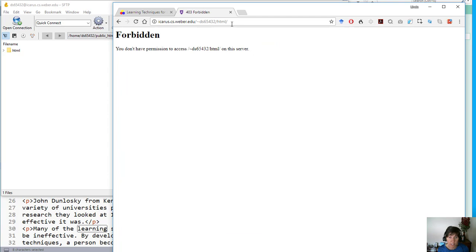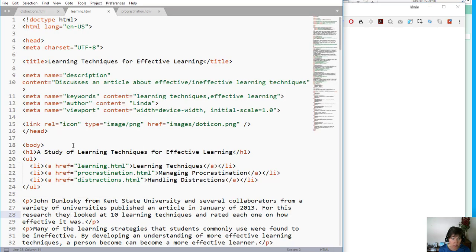It says it can't find it. If I have a file with a default file name and the URL doesn't include a file name, the server will automatically look for any default file name, and if it finds it, it will display it. And one really commonly used default file name is index.html.